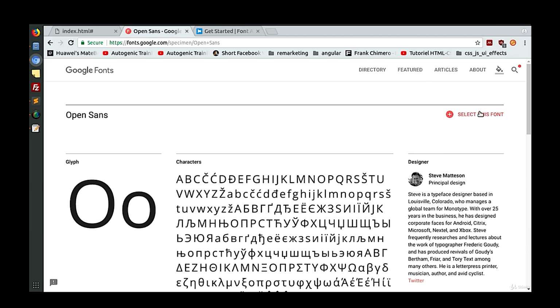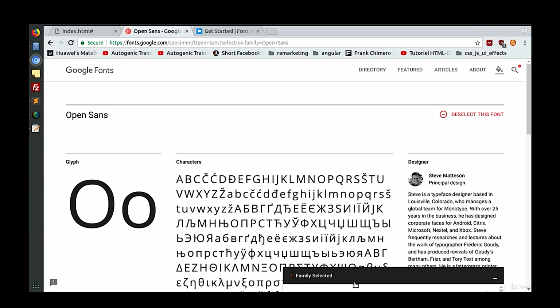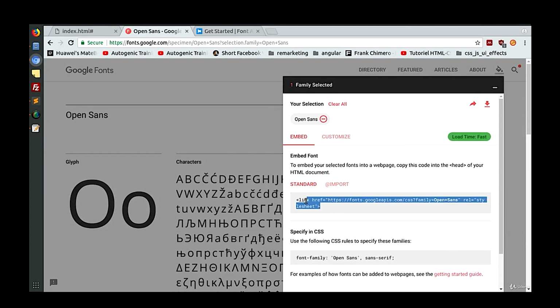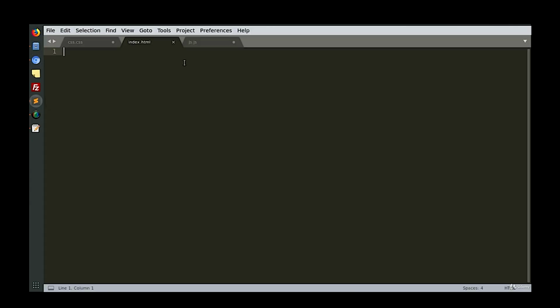We can select this font, and here on the selection we just grab the link to import it into our index file. Next we go to the index file, which is empty, and just paste the link here. Of course it will be within our HTML and head section.